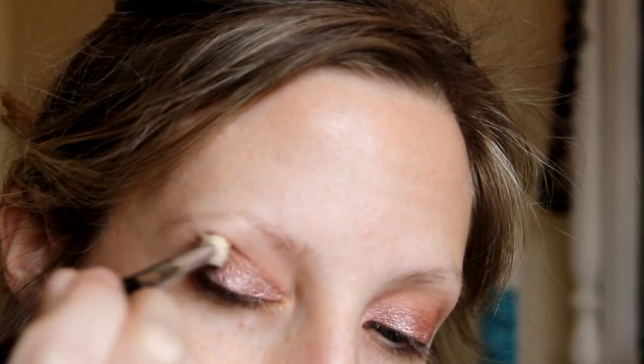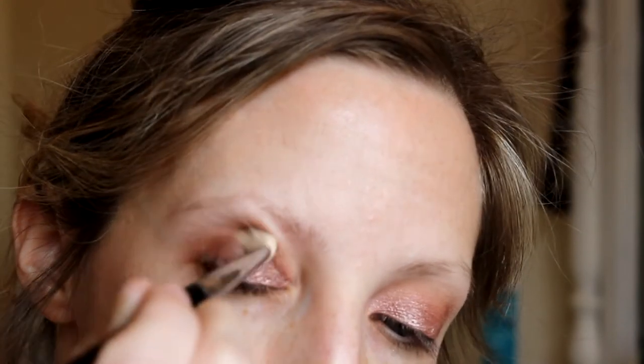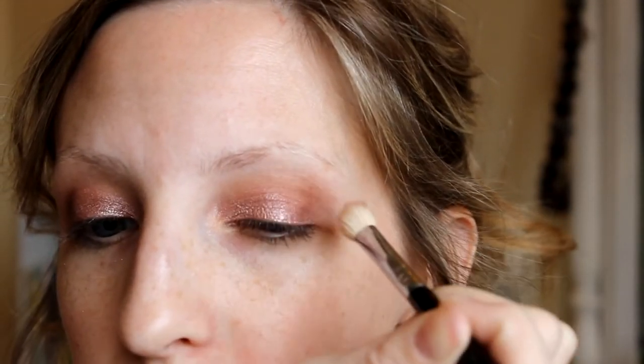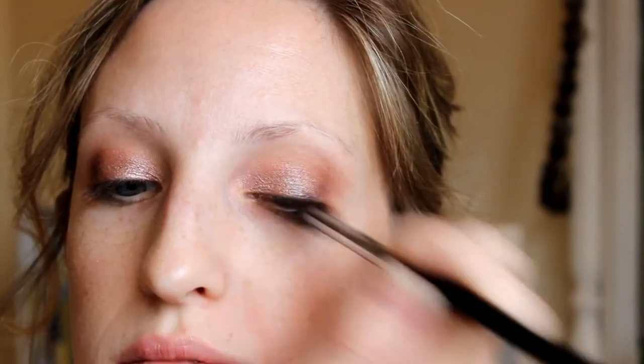And I'm going to be completely honest, the Hot Chocolate shade was a bit difficult to blend out. Birkin blended beautifully, most of the shades did, but Hot Chocolate was a little tricky to work with. Beautiful, but tricky. And then I'm taking some more Birkin on the E40, the bigger blending brush. So using that to blend out the edges, back and forth.